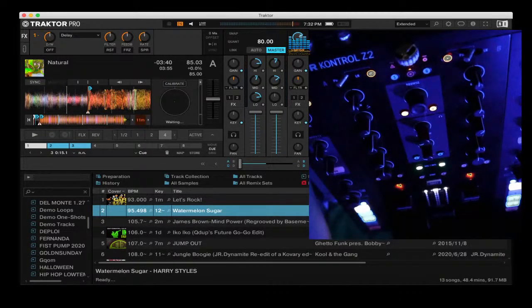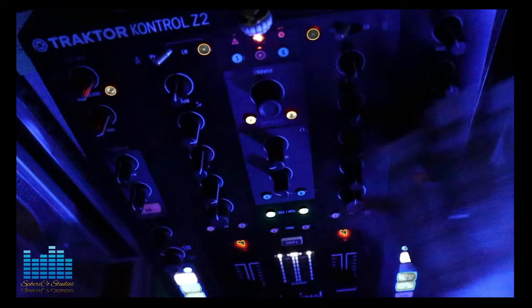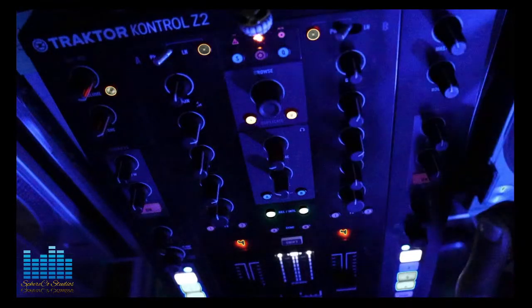Just bring this camera back up for us. So, listen, we're working here with the Traktor Kontrol Z2. This mixer is a workhorse. I can control all of my Traktor software from here, and you really don't need to touch the keyboard or your laptop.